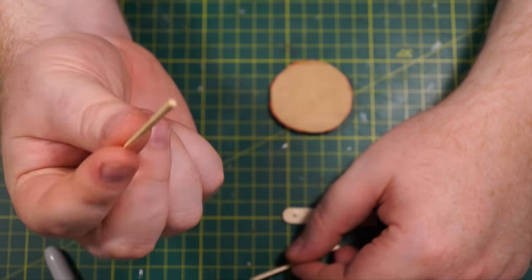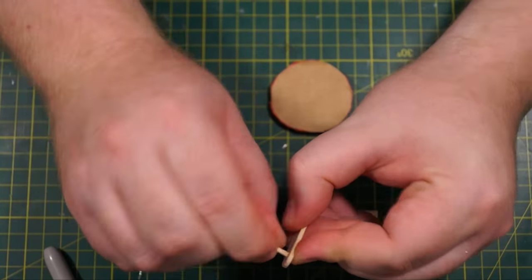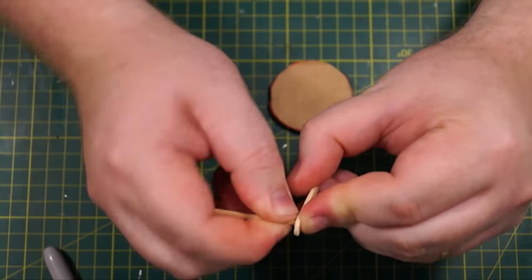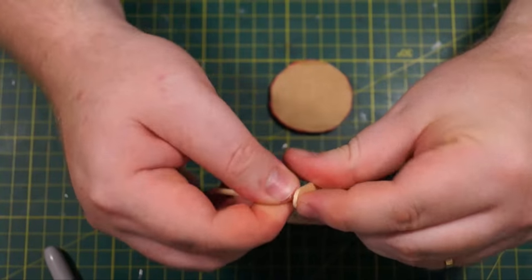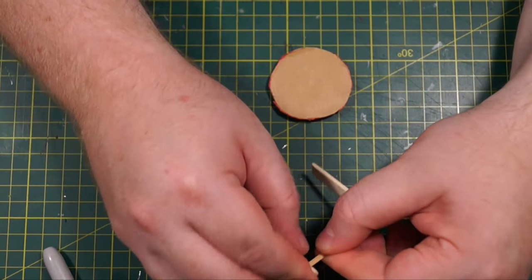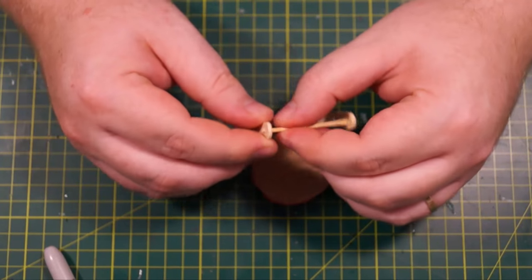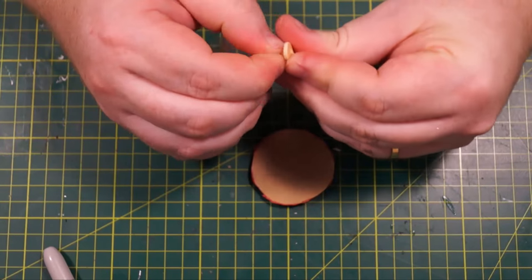And then we're going to grab a matchstick. And we're just going to twist it into there. So a square peg, round hole. This is how it works. There you go, scientific-a-mical. Okay, so once you've got that stuck in there, you do it on the other side as well. It shouldn't require a super large amount of force, but it will pretty much hold it there. And you won't need to glue it, because again, square peg, round hole.